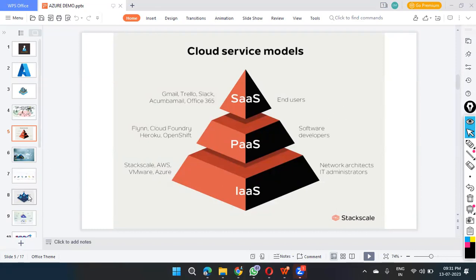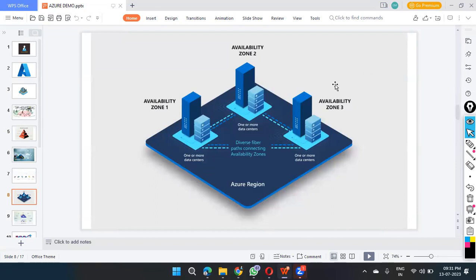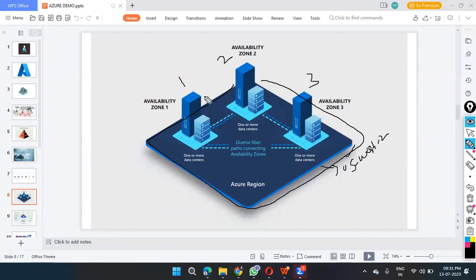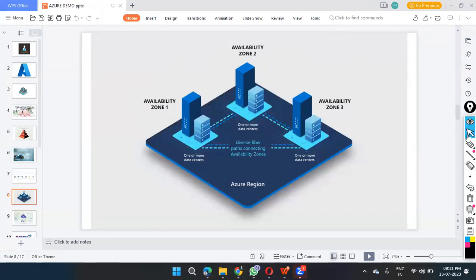Okay. So how will the regions be there? Technically we call them availability zones. We'll discuss this very clearly in our upcoming classes. Availability zones are the physical data centers of Azure, AWS, or GCP. They call these three data centers combined a region. For example, US West 2. In the United States, West 2 is the region, and in West 2 there are three data centers, 1, 2, 3. These are called availability zones. So let me tell you how it will work.